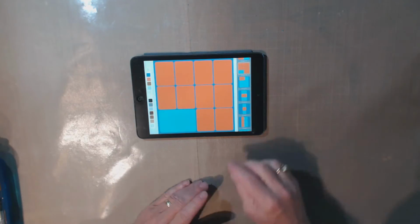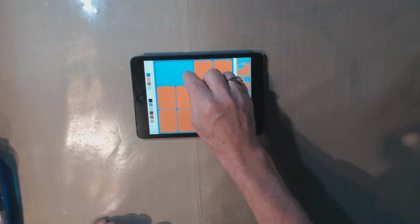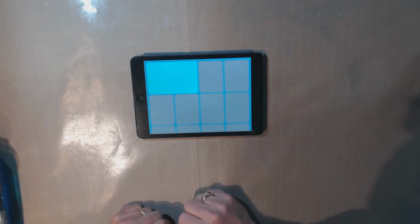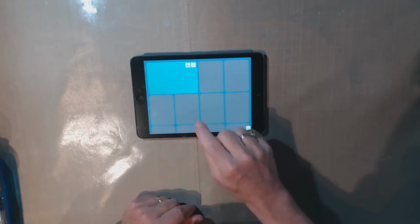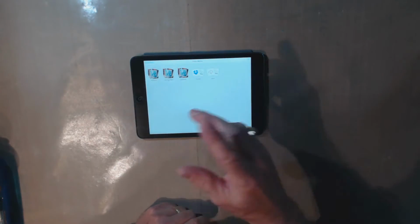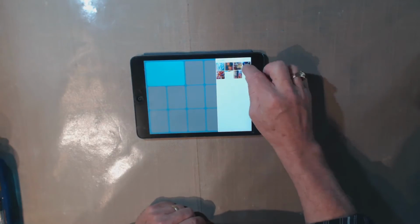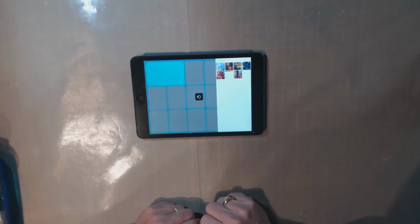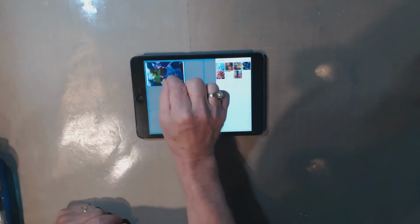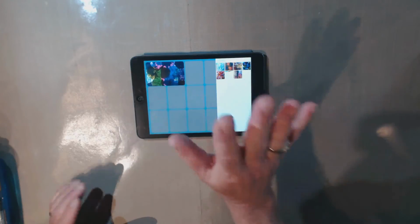Once you've picked the layout, let me just go up to, say, this one. You just click on one of the pictures, and you have two icons. One icon has these little figures on it. That's for pictures. It goes into your photo directory, and you can pick the picture you want to put in. You just click on it, and it'll load it into the picture frame. There we go. Now, this isn't one of my travel ones. You can also enlarge it or squish it down, and you can move it around as well. When you get it the way you want it, just go to the next one.